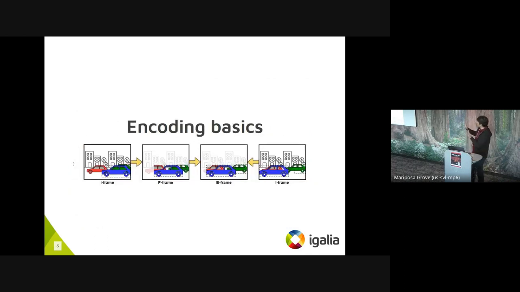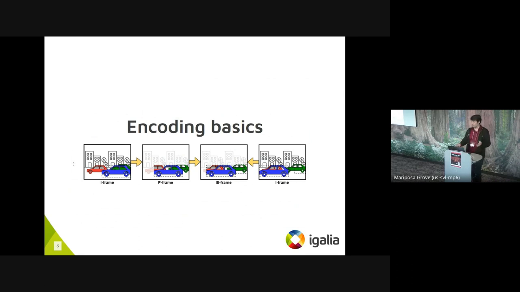A little scheme on what video encode is. I guess Tony already asked, we are not all familiar with encode. To give a little bit of what encoding is, you have an I-frame, an intra frame, a self-contained frame. This frame is going to be encoded totally, and then we're going to have P-frames and B-frames. P is for predictive and B for bidirectional. The idea, as you see with the car, is to encode the movement, the temporal difference between frames, and not encode the whole frame totally as an I-frame is.